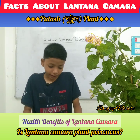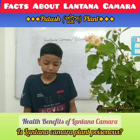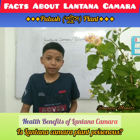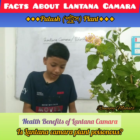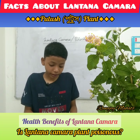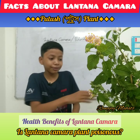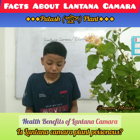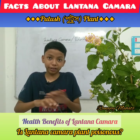anti-inflammatory, antibacterial, and antifungal properties. Yes, anti-inflammatory means they will prevent any inflammation in your digestive system. Antibacterial means they can remove the bacteria, and antifungal removes fungal properties. Moreover, what makes them more valuable is antioxidant and anti-cancer properties, which means it also prevents cancer. And they have benefits for cardiovascular health, which means they also control the amount of fat in your blood vessels.